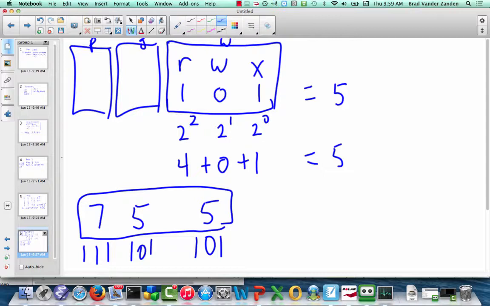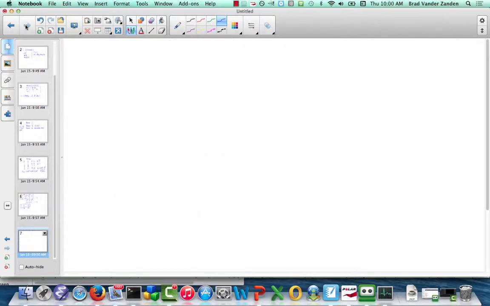Now, we don't use octal very often. Beyond this, the only time I've really used it is with chmod. But hexadecimal is a different beast. You're going to use hexadecimal, which is base 16, a fair amount in this course.